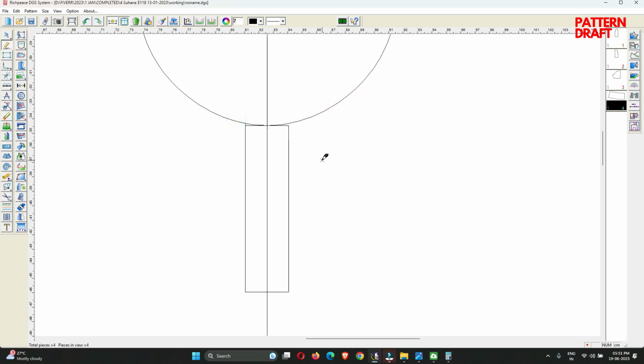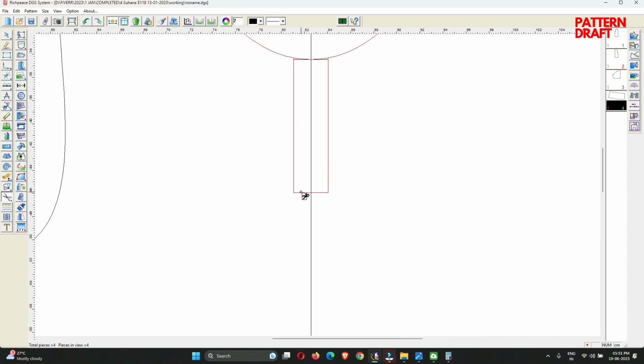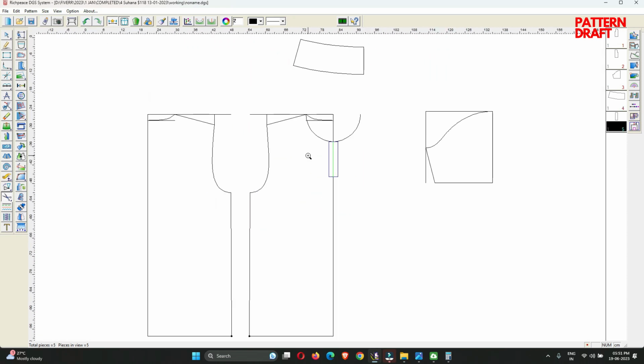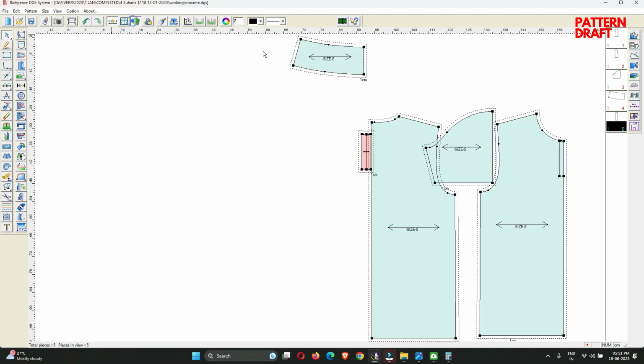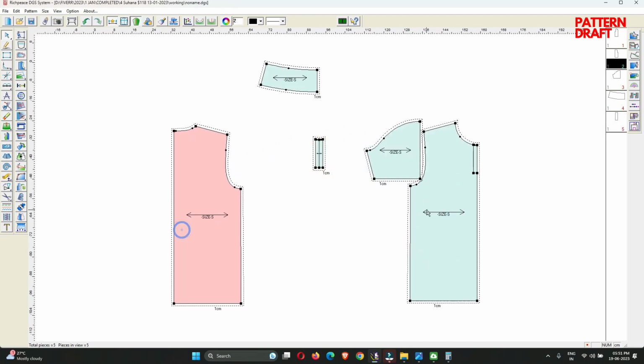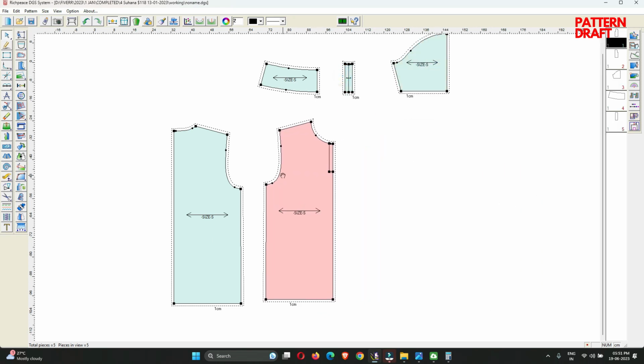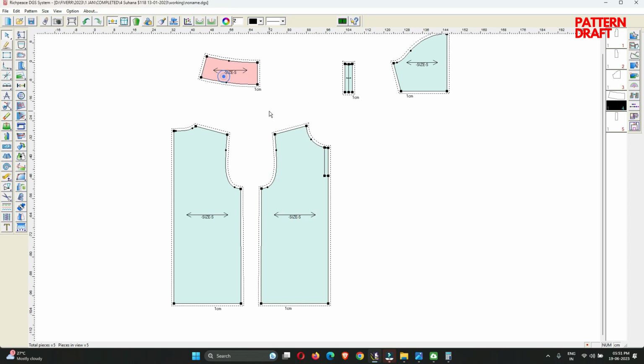Okay, this is the placket. So all pattern parts we have cut. Let me hide the design line and switch to the pattern. So these are the pattern parts for the polo shirt we have created.